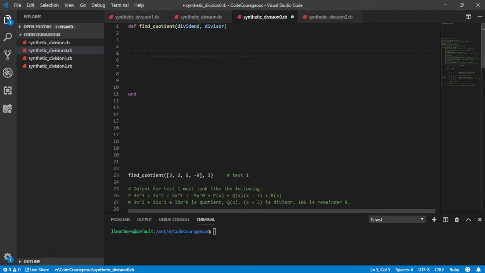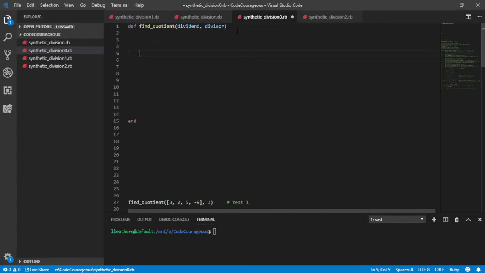Before I start talking about what the initial, because you need to initialize a couple of things here, before we start talking about that, let's just go into dividend. What we want to do here is start to address an enumerated version of this, and then start operating on it. So we say dividend dot map, right?